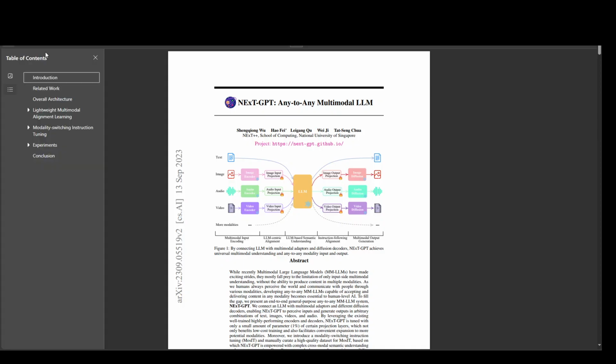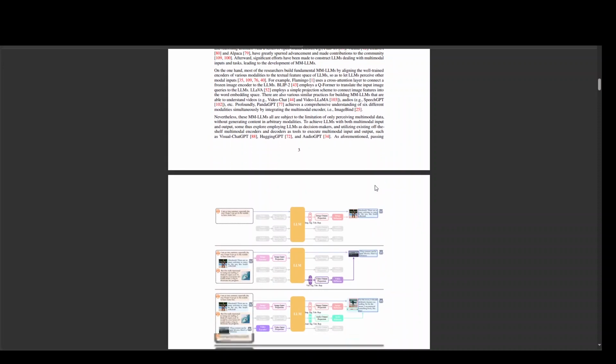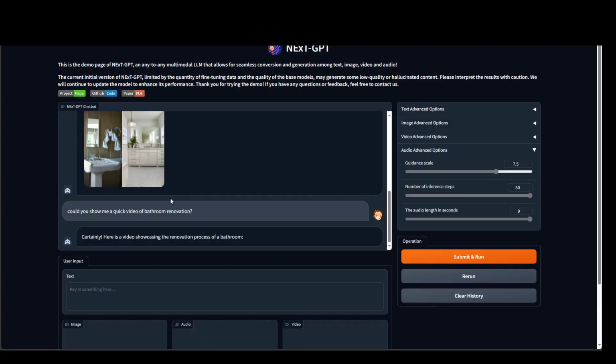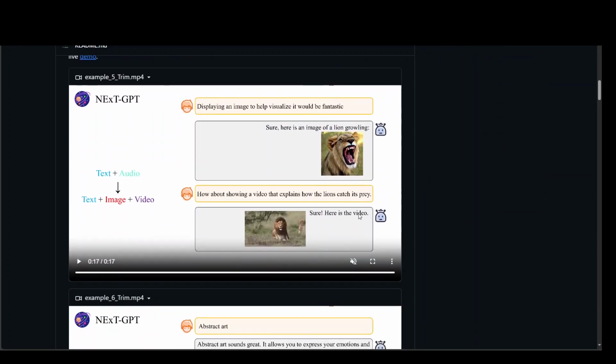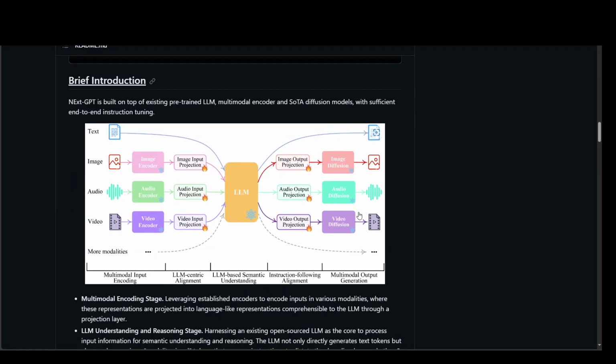Now, this is the paper which they have produced, and you can read through it. Pretty dense read, but still a good one if you are interested in the research and stuff. But all in all, I believe that this is quite a nifty model, I would say. I have also tried to install it, but it is quite hard and needs a very beefy system, as you can imagine. So let's stick to this Gradio demo. And there are a lot of other nuggets too, including the codes and example demos on their GitHub repo. And as I mentioned earlier, I'm going to drop the link to this GitHub repo in the video's description so that you can follow along.